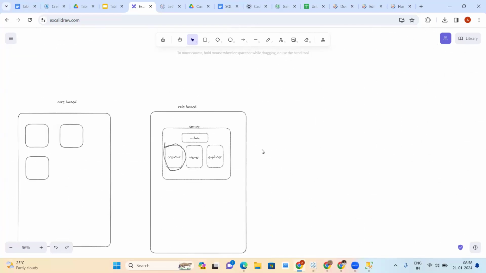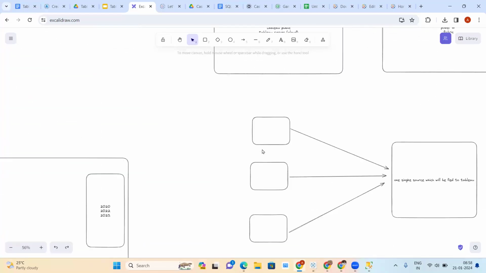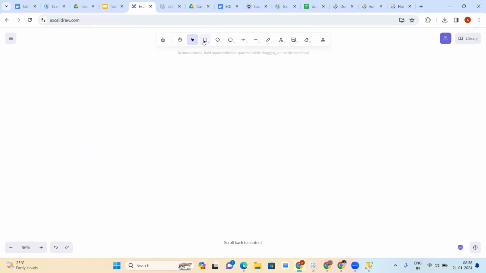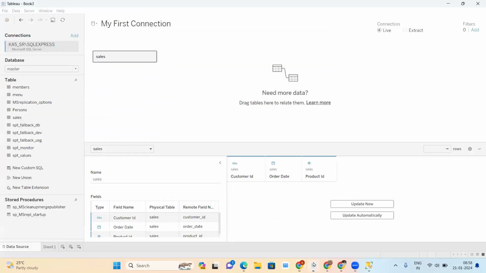Let's try it, because only then will you get a feel for it. Now we have two things, connections, whether live or extract. Just a wild guess: can you take any guesses at what live and extract are? Anyone?